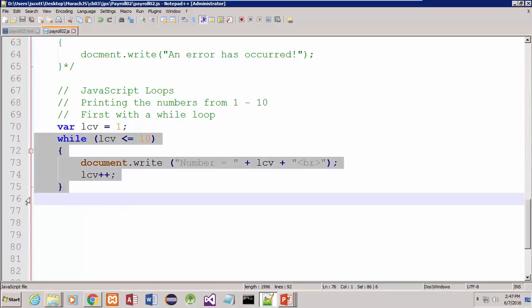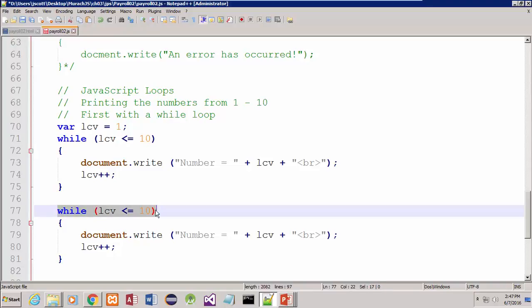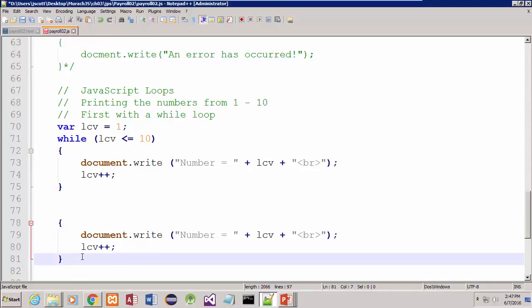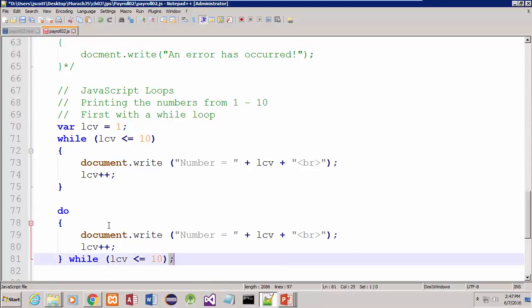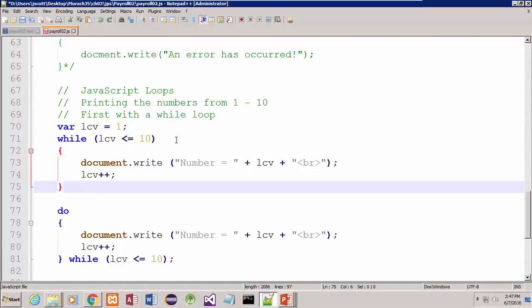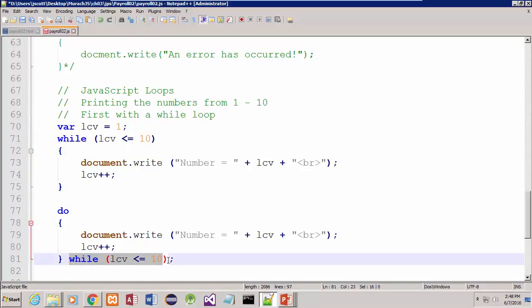I'm going to grab all my code that I've got in there. I'm going to paste it back in again. You have to bear with me for a second. Now I'm putting the word do in here. Notice it's a do while, and I have to put a semicolon at the end there. Don't put one here, don't put one here, don't put one at the end of an if statement. But you need one here for a do while. This is called a pretest because you make the test at the beginning. This is called a post test because you make the test at the end.